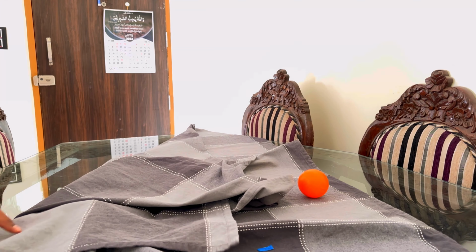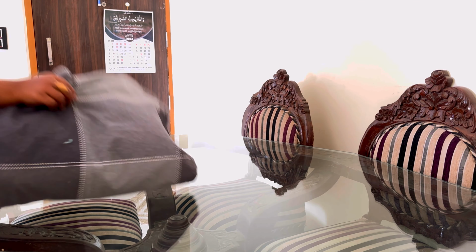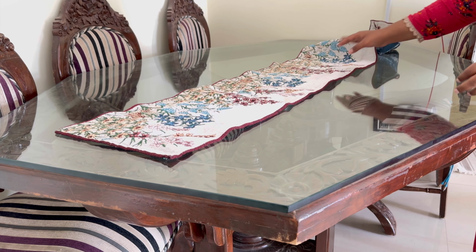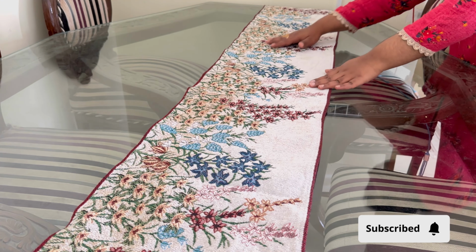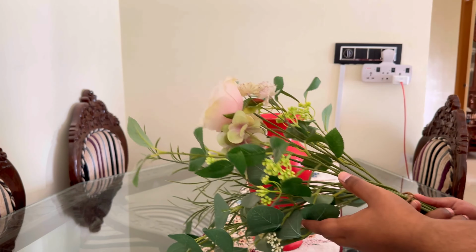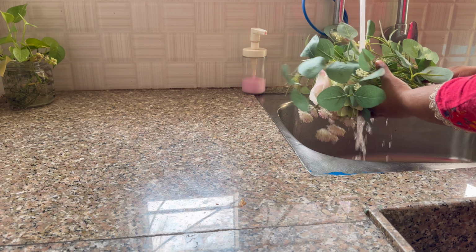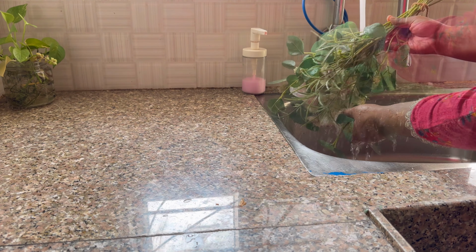As my kids are having off from school today, I had enough time on my hands to spend my morning in a peaceful way. On such days, I try not to do any major cleaning. Instead, I try to spend my time doing the things that I love to do. And one such thing that I love to do is setting up my dining table in a different way each time so that it gives some newness to my home.